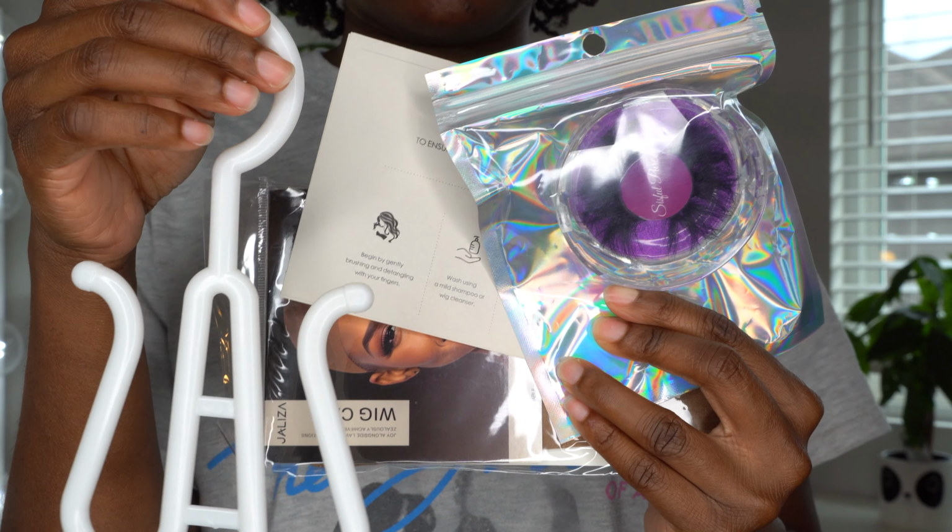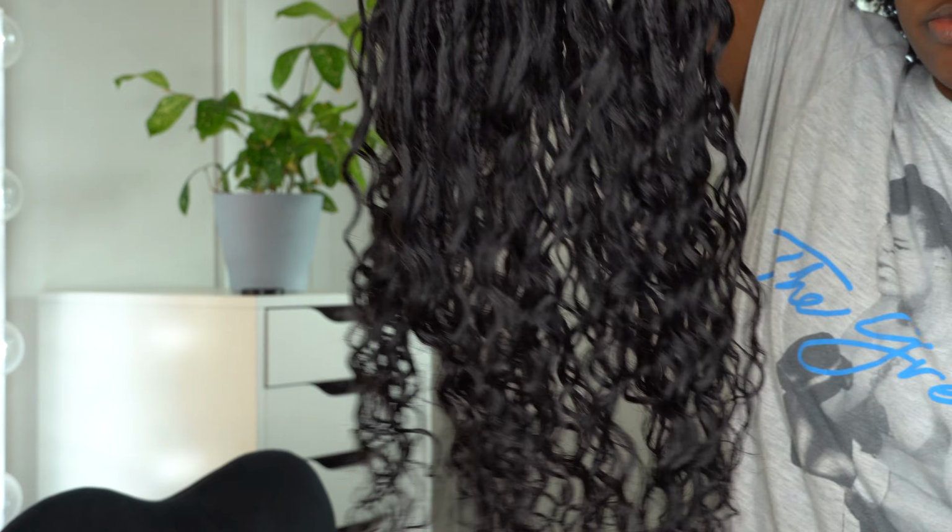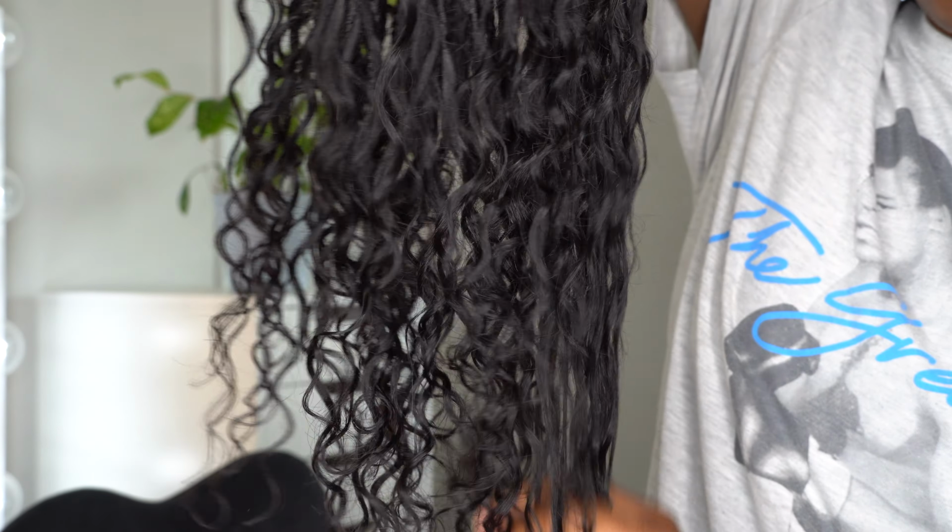And today, my good people, we have a unit from Jaliza. They sent some goodies with the wig. The wig comes in this nice bag. This is the unit, as you guys can see.